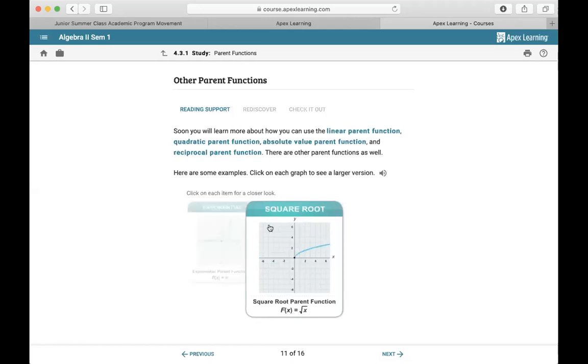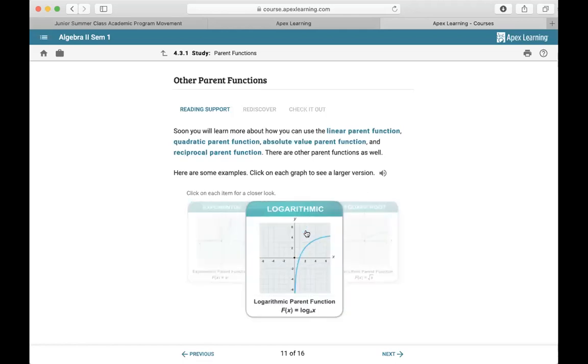All right. Another one here is square root. So we've worked a little bit with this here, but if the parent function is the square root, it's going to give you that top half of what we looked at for our reflected parabola. So if we looked at, remember we said our parabola was shaped like a U, then when we had the inverse of that, we had both sides. But if our parent function is just this positive version, it's going to have just the top half of that shape.